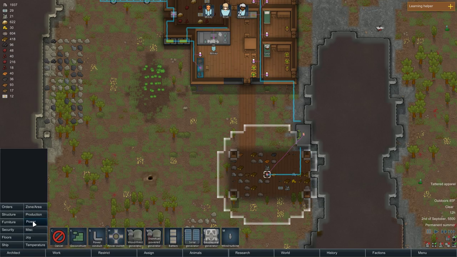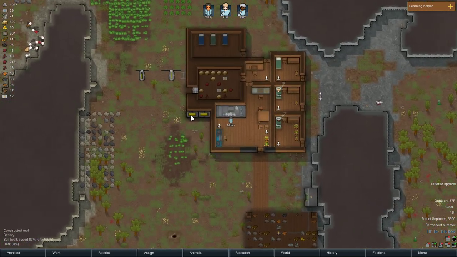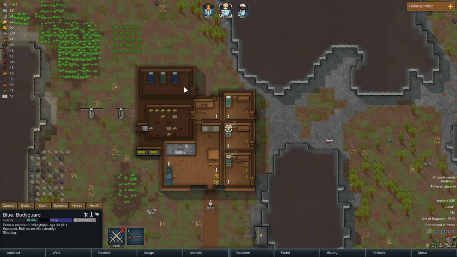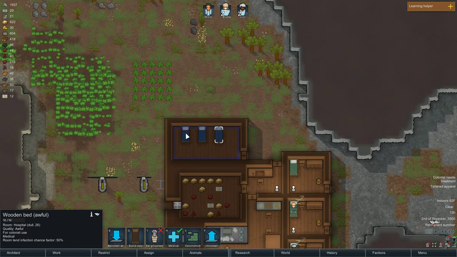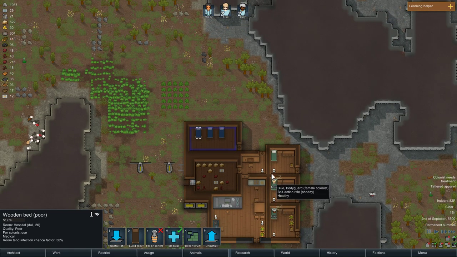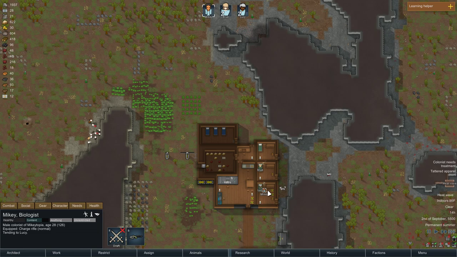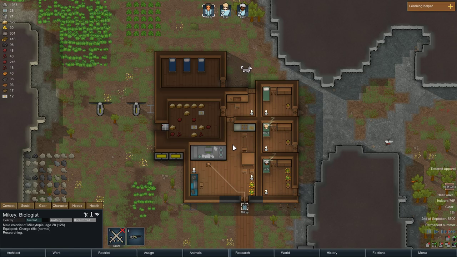Now, this is not getting power, it's saying. Oh. So once that gets connected up, we should be good. These are still kicking butt on their own, so I can't complain too much. Colonist needs treatment. A little hospital is done up here. Already doctoring Blue. Heat wave too. Oh gosh. That is not good.